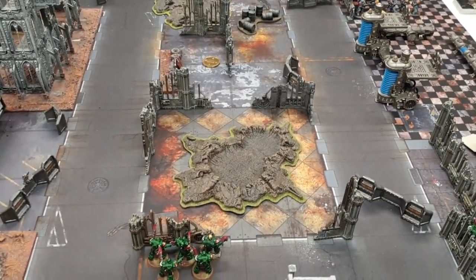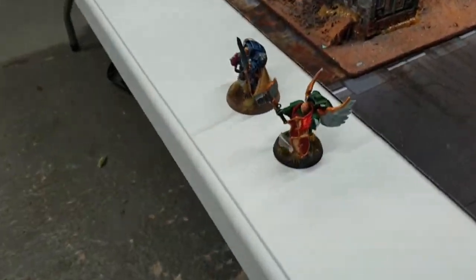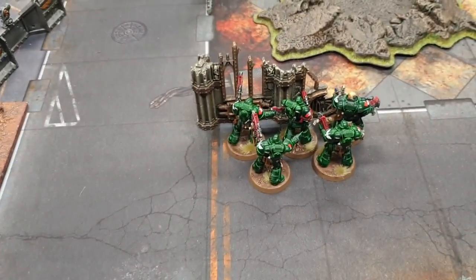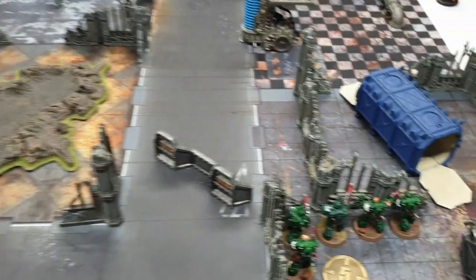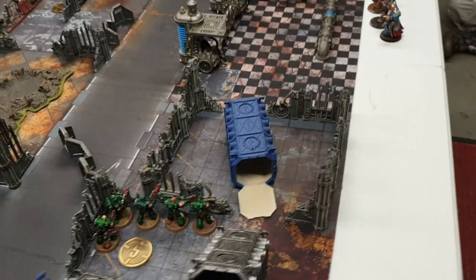Our deployment was Hammer and Anvil, so I'll run you through our deployment quickly. I've started with my Master and Librarian in Deep Strike. Have a unit of Intercessors over here, and a unit of Intercessors over here. And then Pete's got his deployment.